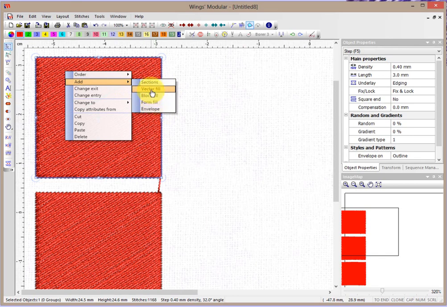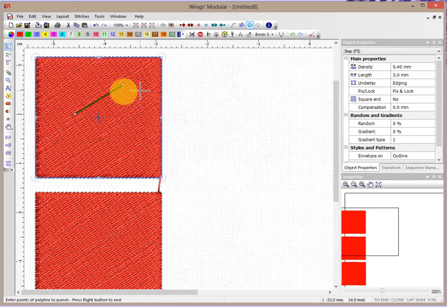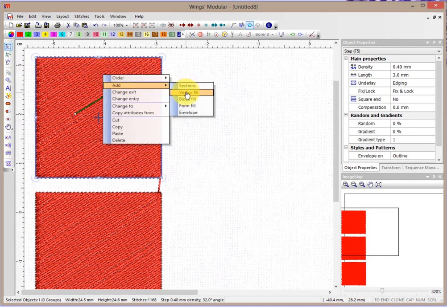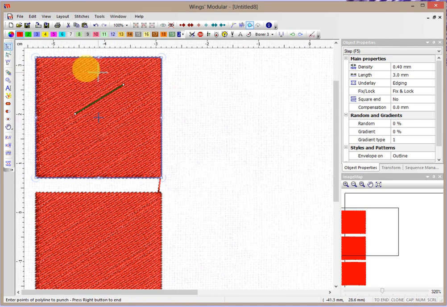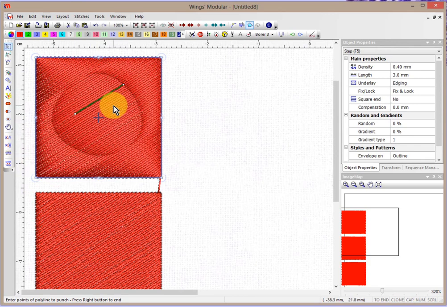We'll start with vector fill, and you'll notice as soon as I select that, my mouse has become a cursor which I can use to draw in points. Whoops, of course I right clicked. What does right click do but end the operation? So I'll start over, because I need to left click to draw in the points of a shape, and it can be any shape you want. I'll draw something kind of circle like. If I want to close it, I have to draw all the way around. So I'll click on the last one, and now I'm going to right click to finish.